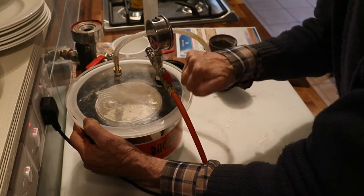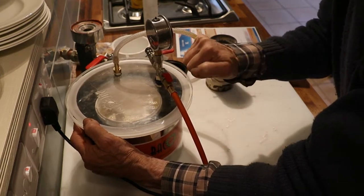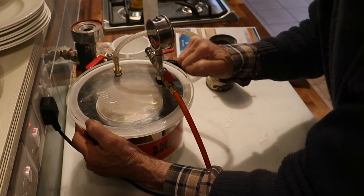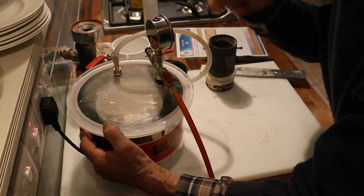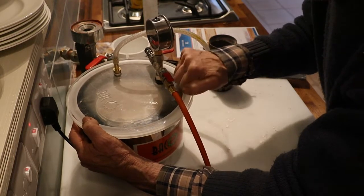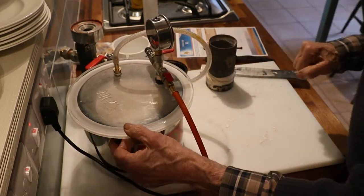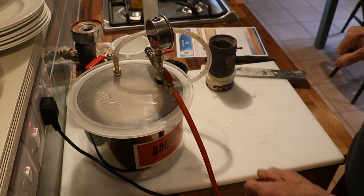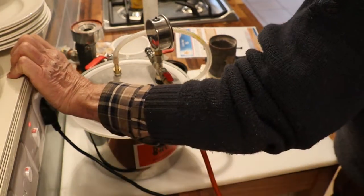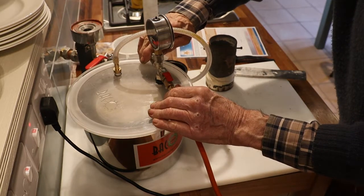There we go, it's boiling. And now it's more or less subsiding, but it will still go on bubbling, because actually the water in it is boiling and it will go on bubbling indefinitely. That's had about a minute and 20 seconds. So let's let go of the vacuum on there.